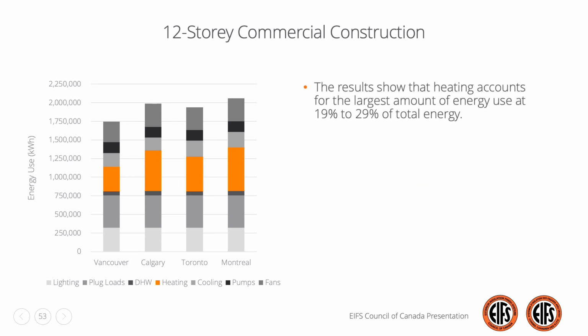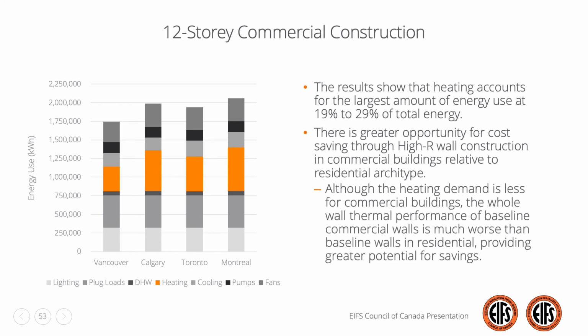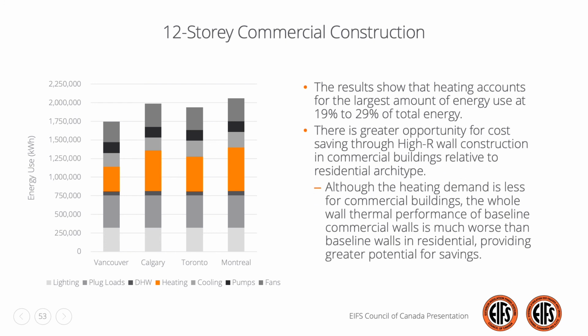In a commercial building, once again, not a surprise that the results show that heating accounts for the single largest energy consumer at 19 to 29% of total energy. The study also shows that there is greater opportunity for cost savings when looking at the differences between our baseline wall performance and our high R wall construction.